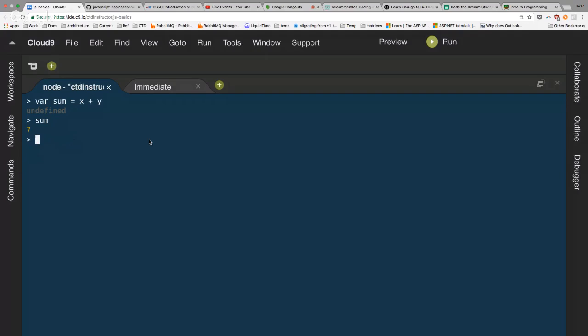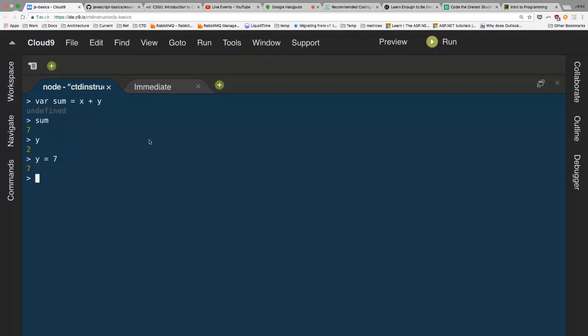So for example, y right now is 2. We can make y a new value. We don't have to do var y again, because that var y was a declaration saying we're creating a variable. Now we already have the variable y. It exists. So instead we can just type y equals, and we can give it a new value. Somebody else have a favorite number? Anything? 7? All right. So now y has the value of 7.